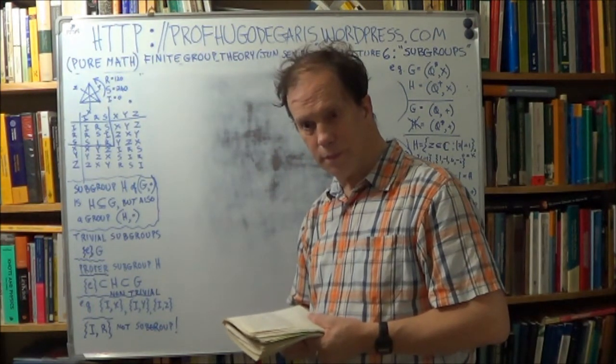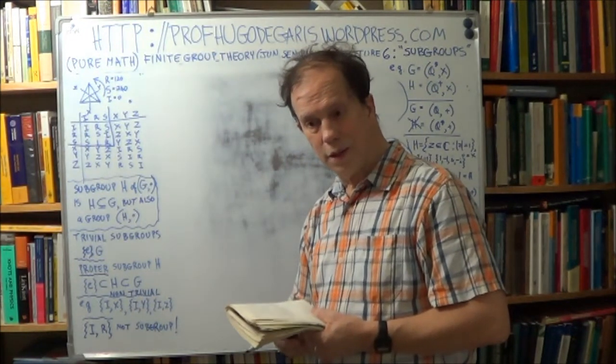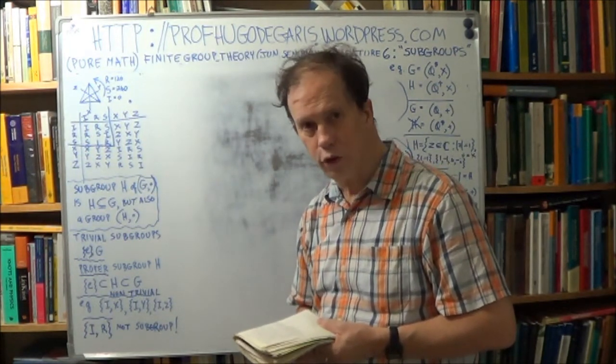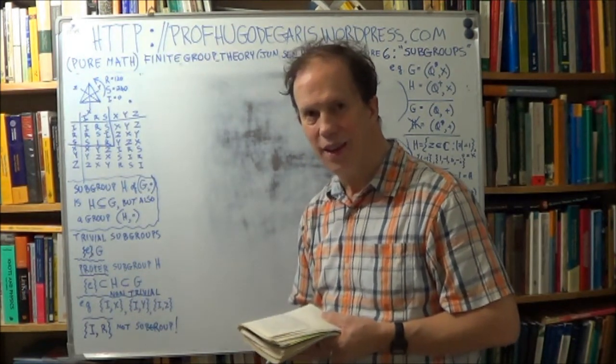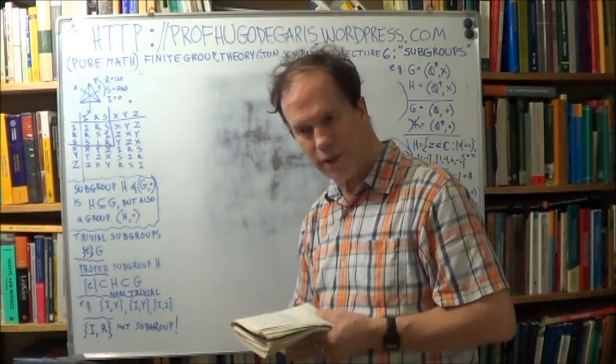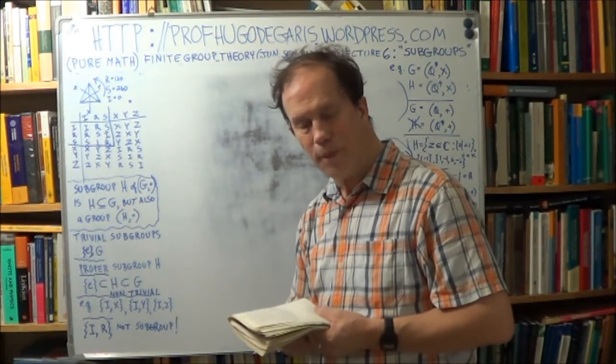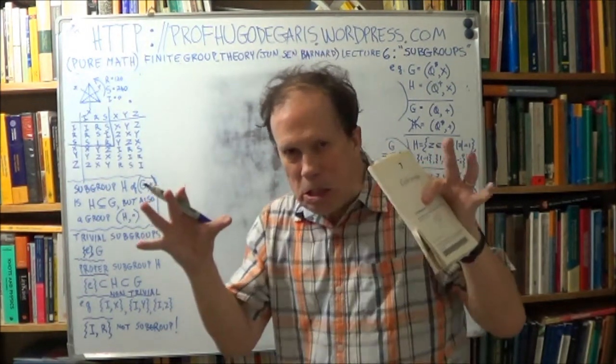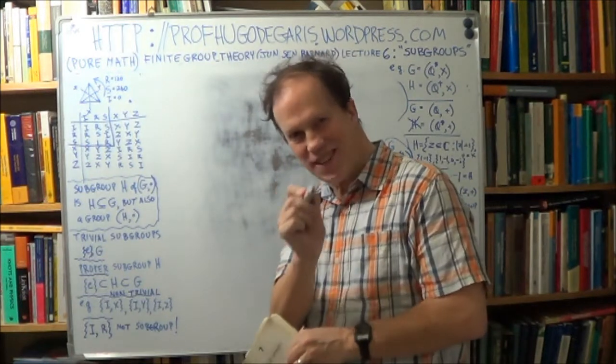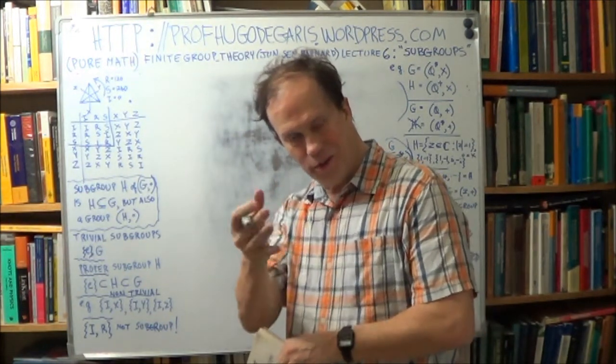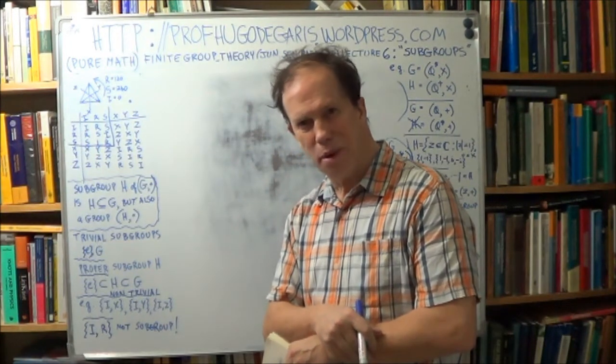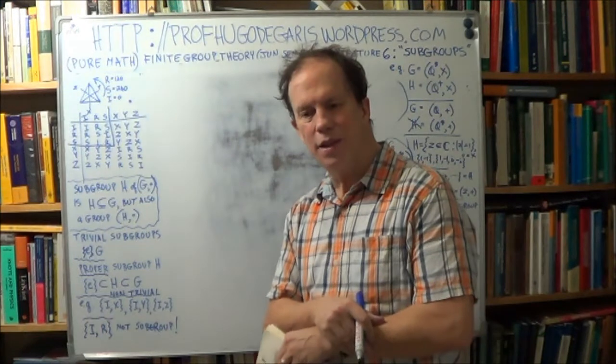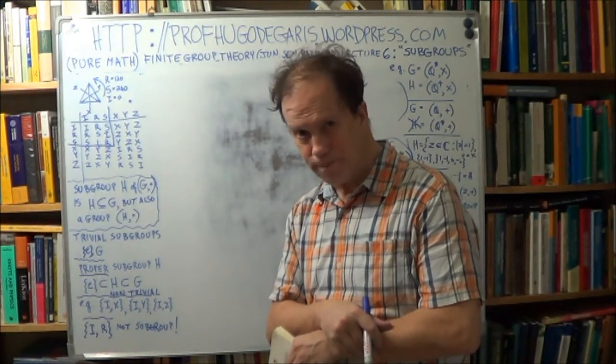Also, my deep suspicion, and a lot of other people think that finite group theory, especially in a technical area known as finite simple groups - now they're not simple at all. They're not simple in the sense of easy to understand. They're simple in the sense that they cannot be broken down further. They cannot be decomposed any further. The largest of those so-called simple groups is called the monster. It really is monstrous because the size of that group, the order of the finite group, is something like, I think from memory, 10 to the power of 50 or some humongous number. It's absolutely enormous, and it's the largest so-called simple group, provably.